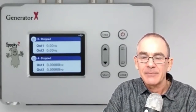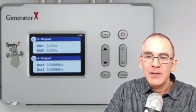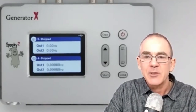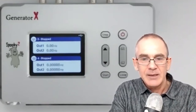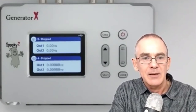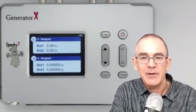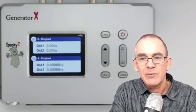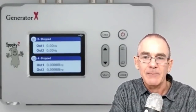Let's see. The approximate price of GeneratorX, I think it's $580. That's quite a jump from the XM generator. There's also quite a jump in technology. There's a lot of whiz-bang electronics inside GeneratorX, and also it's two generators in one. And so it'll be, you know, half the price of $580 per generator. And of course, you've got the extra facilities that GeneratorX has, such as the biofeedback.